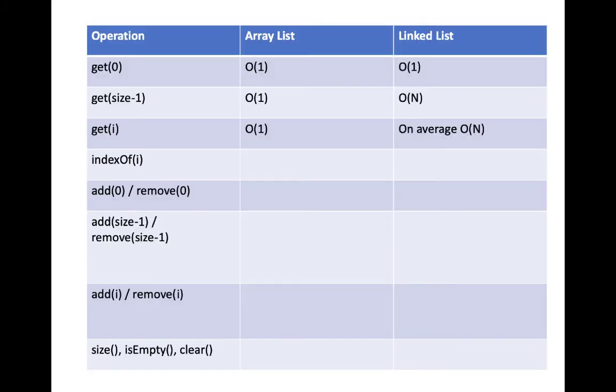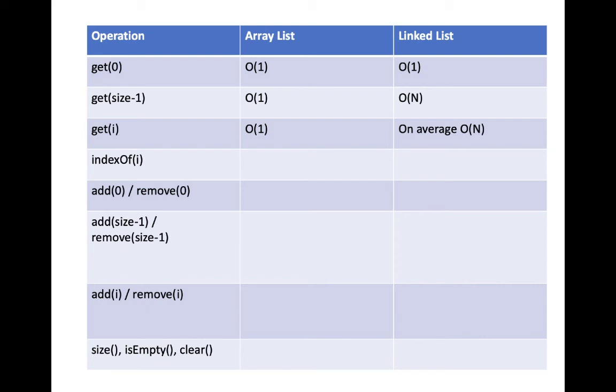That's a big difference between operations there. All right, so let's try to fill out this little slide here. We already know that if I want to get the head of the list, that's order 1 for array list and order 1 for linked list, because it's the head and I can get to it directly. If I want to get the last element, that's still order 1 for array list, but it's order n for the linked list because I have to walk the whole list before I get there. If I want to get some random i on average, then for array list it's still constant time because it doesn't matter which one it is, but on average for linked list it's order n.